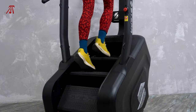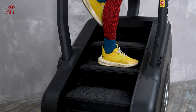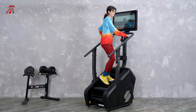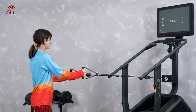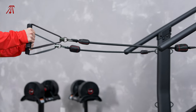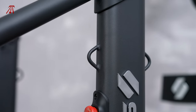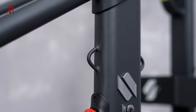There are more advanced moves like skipping the middle step, stepping sideways, and more. It can take time to get these movements down, but they make the classes more interesting. There are training classes for off of the STEPR Plus. These classes are mat classes for mobility and strength training. Some of the strength training classes incorporate the anchor points along the frame. You can attach resistance bands to these anchor points to perform so many different movements.